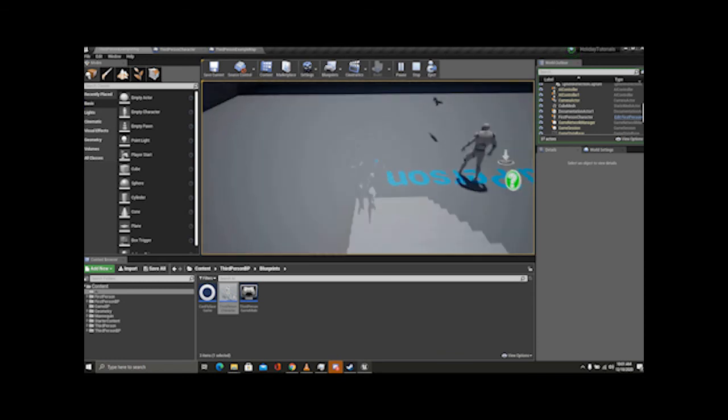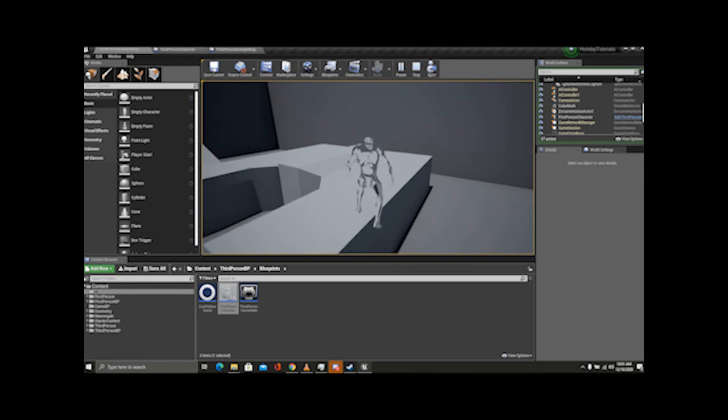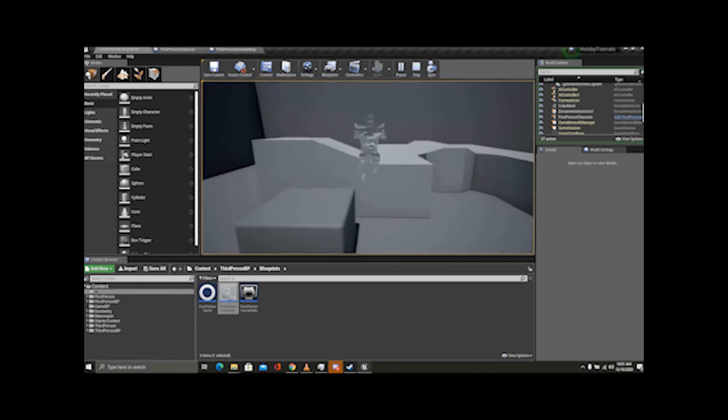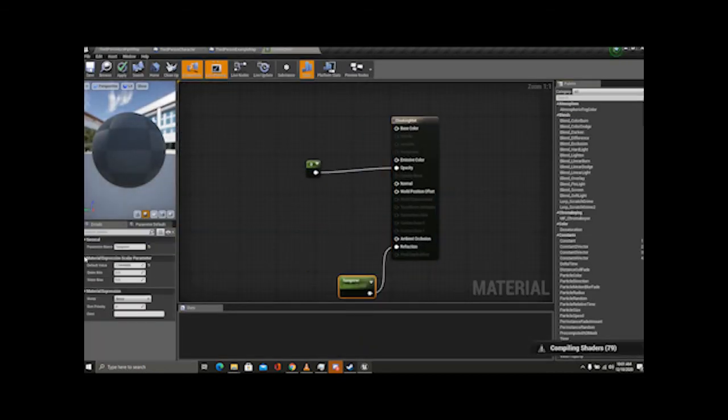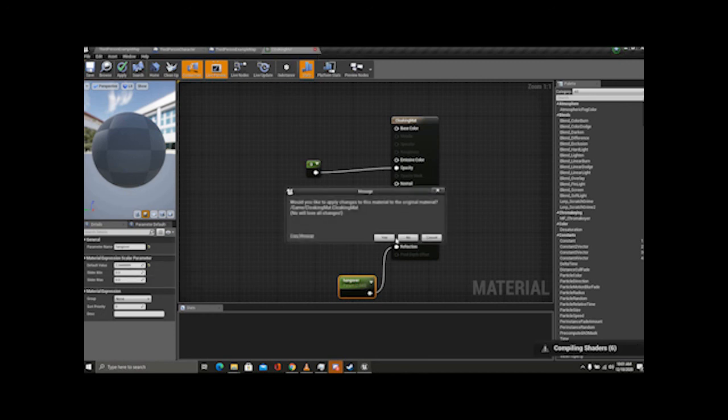Again, if you're not satisfied with how much refraction there is, just go into the material and screw with this value. The default value is mainly what you want to mess with if you want the refraction to be more so, but you don't want to leave it at 1. If you leave it at 1, then there won't be any refraction whatsoever. You basically want to stay between 0 and 1, if that makes any sense.